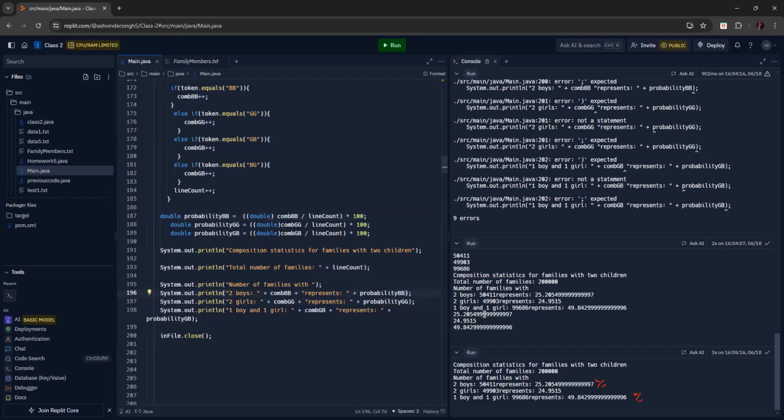Can I just put percentage in? Technically, I can just put it in as a text after. Exactly, yes. Wait, plus percentage. Where is it? Percentage. Okay.